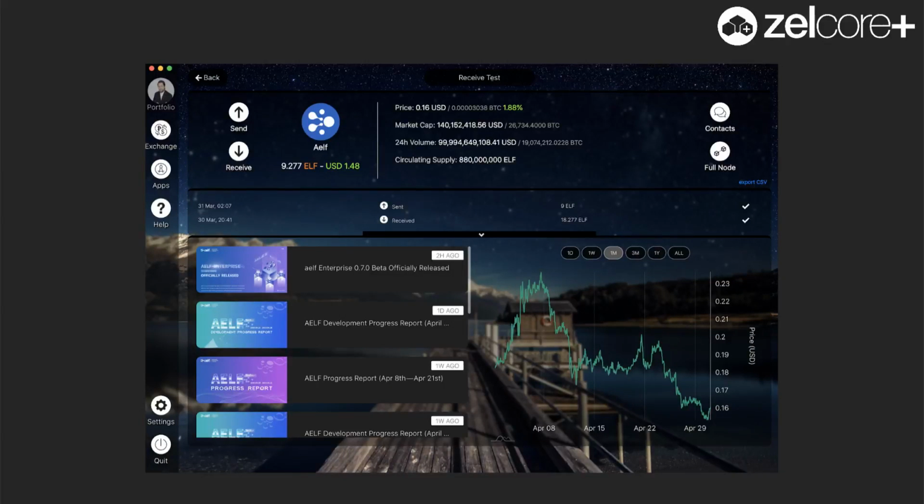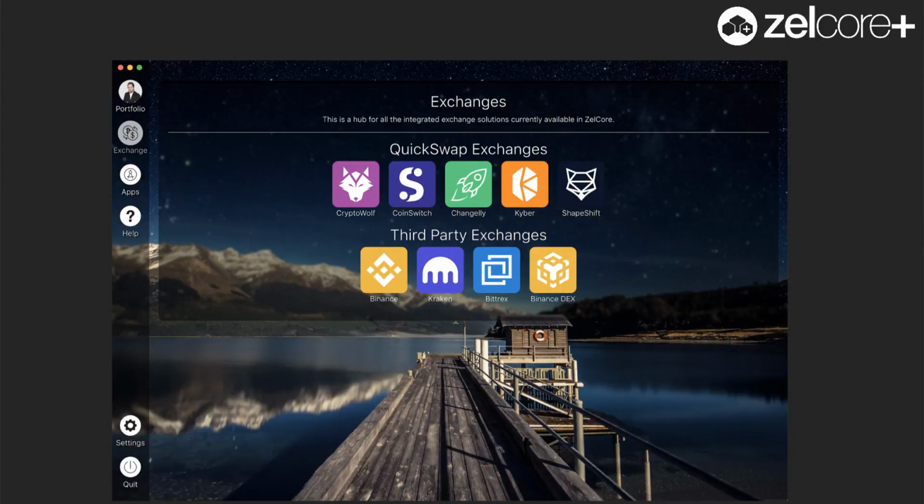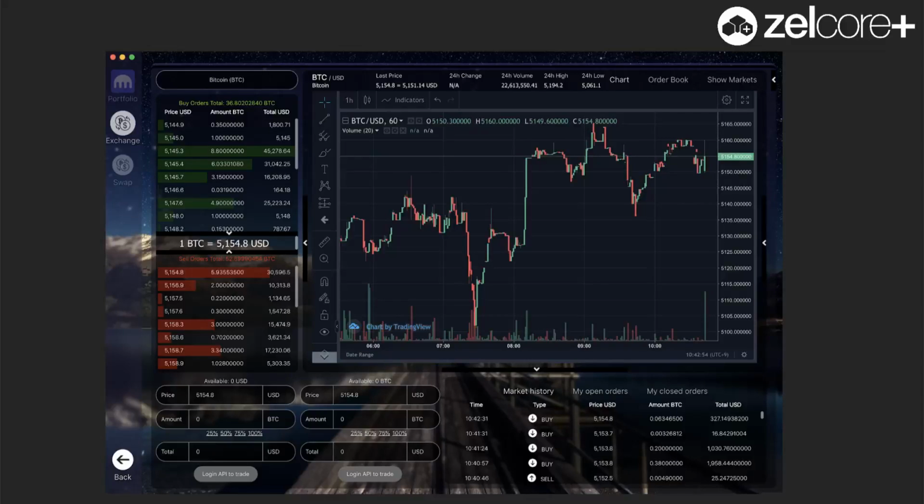And here are some screenshots of coin overview. You can see the actual news aggregation and charting information, as well as market information changes, etc. Also, we're looking at adding extra information about the assets, descriptions, etc., as well as links that are useful. On the next slide, you can see the exchanges that are available: Binance.com, Kraken, Bittrex, and Binance Dex. Binance Dex is available in standard Zelcore. The aforementioned 3 are available in Zelcore Plus. And on the next slide, you can see the UI for Kraken on the BTC USD pairing. And yes, it's a fully featured integration with pretty much everything you do on Kraken available in Zelcore.